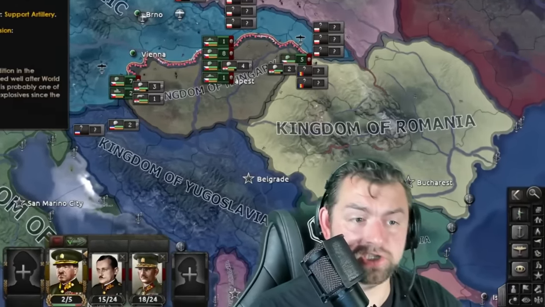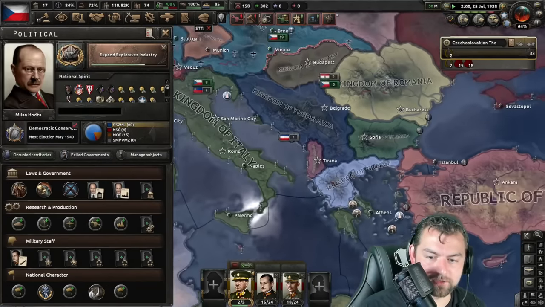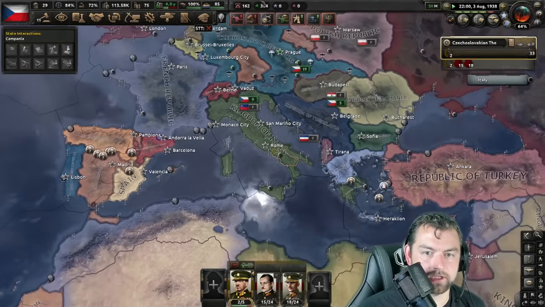Intelligence to expand our explosives. Republic of Turkey delivers. No, no, no. It's Turkey. Kindly go to hell. Fall of Athens? What do you mean fall of Athens? What? Oh, wait. When was Greece being... What? Oh, well, that's interesting. I was not expecting them to go after Greece so early, but okay.